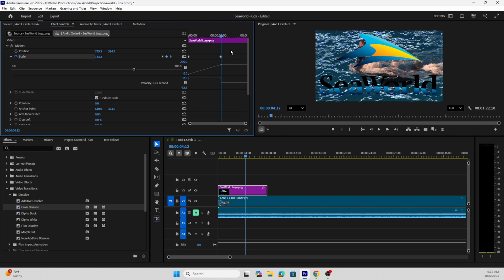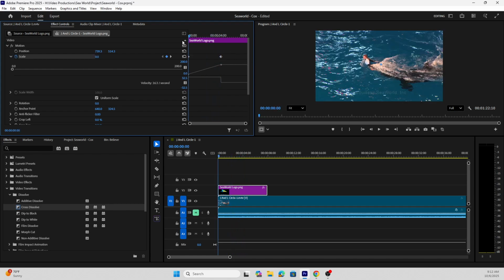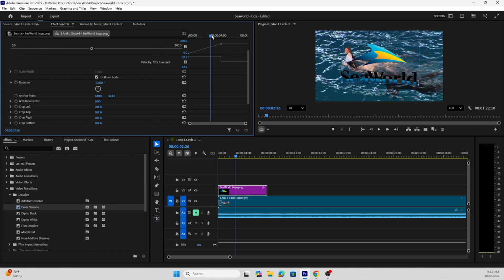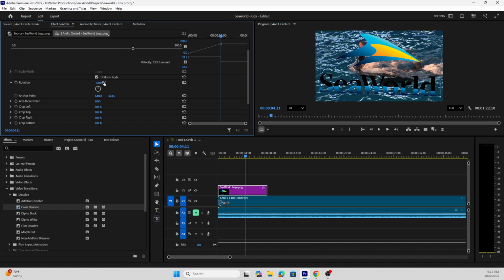Let's play with something else. I not only want it to go from 0% to 143, I want it also to rotate. So let's click on rotation. I'm back at the beginning where it's at 0%. I have rotation. Let's go like negative 180. Let's go even further. Let's go negative 360-ish. Okay, so 358. And then when I get to that 4-second mark, I want it to be at its normal 0, right? You can click on that and change it to 0.